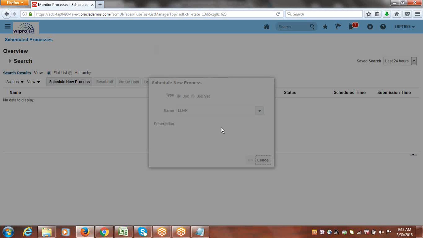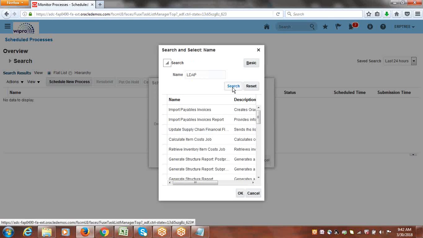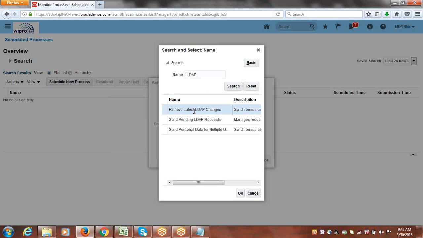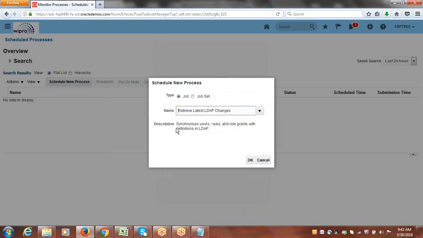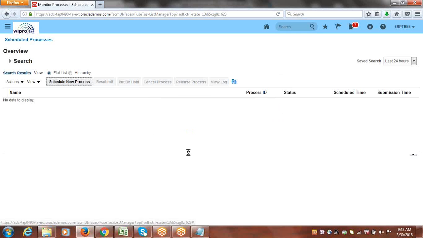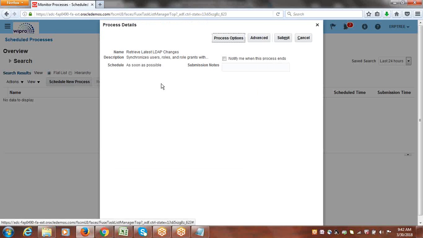Search for LDAP. Click on search. Select the job called retrieve latest LDAP changes. The purpose is to synchronize users and roles, what grants we have in the LDAP directory. Click on submit.